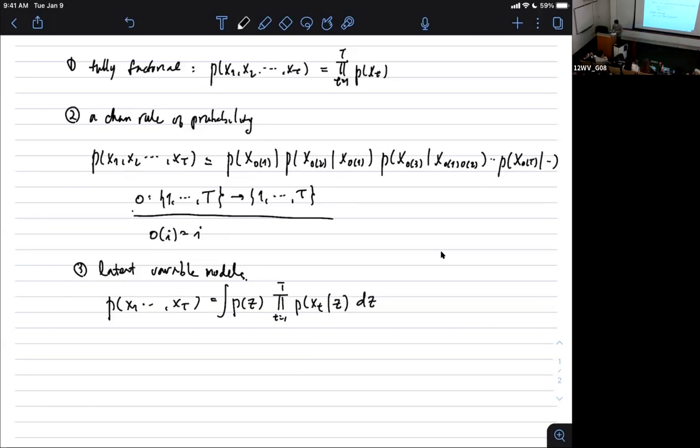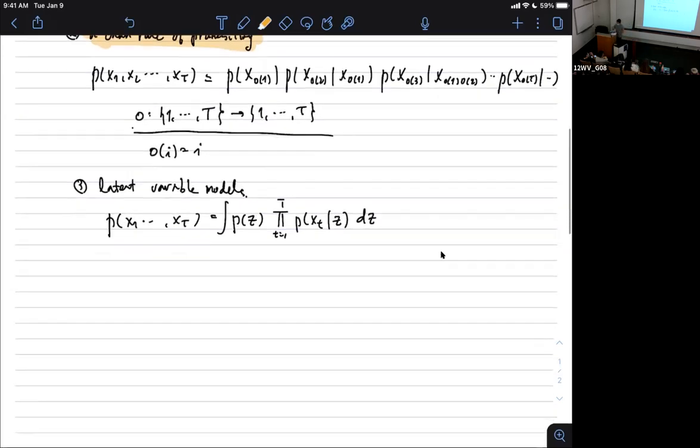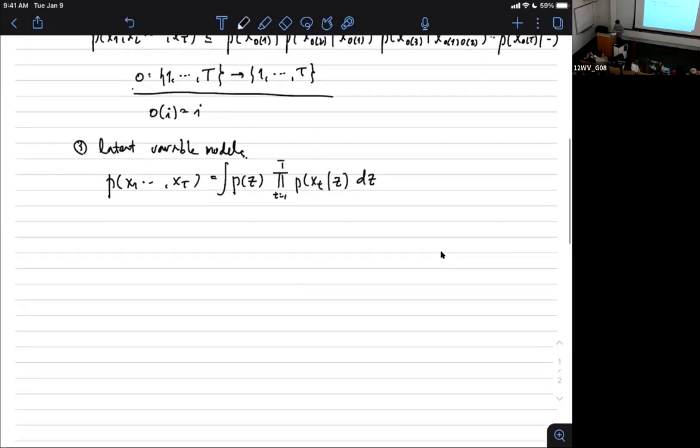So, as I said, the most popular one these days is using the chain rule of probability, which is sometimes called autoregressive modeling. The term comes from the signal processing literature. We're going to look into this autoregressive modeling throughout today's lecture, and then next week, and the week after as well. So this is how we can parameterize the probability of a sentence or text.